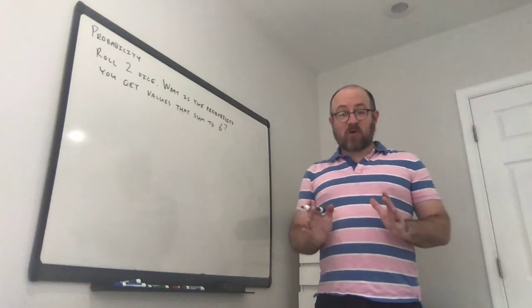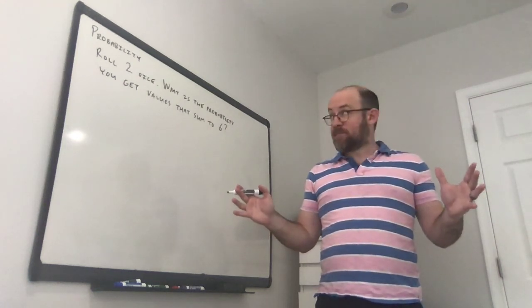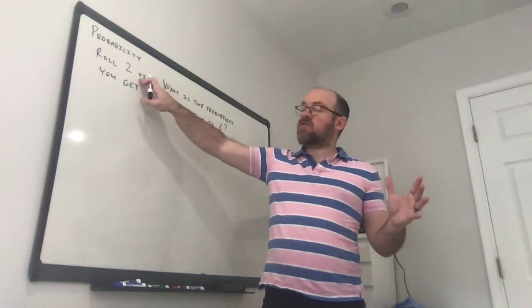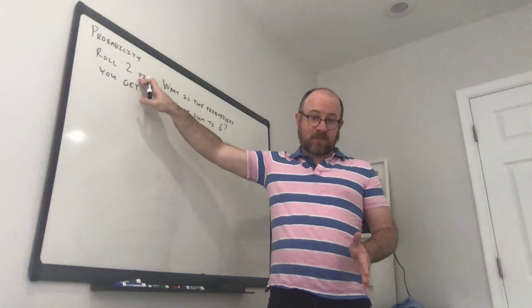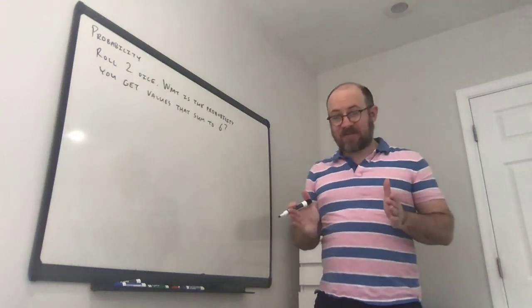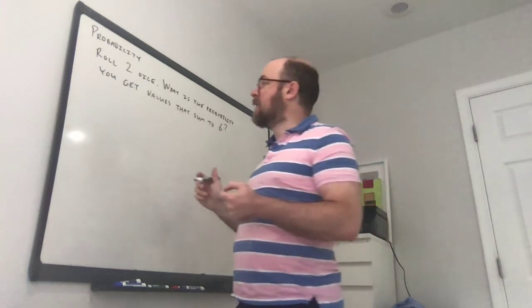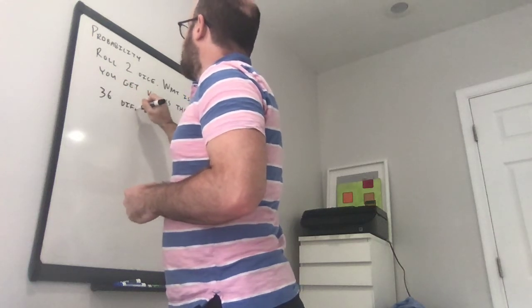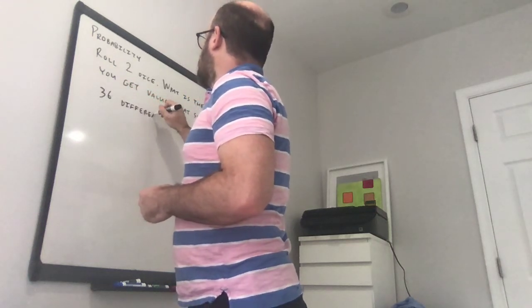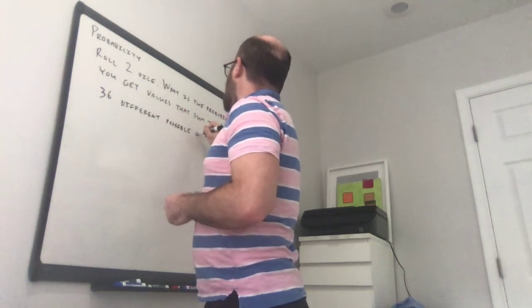Well, this is more complicated because there's a lot more different outcomes here. Okay, so if you're thinking about rolling 2 dice, you've got 6 possible numbers on the first die, 6 possible numbers on the second die. And so if you think for a second, and we'll talk more about this when we talk about counting in a bit, there are 36 different possible outcomes.